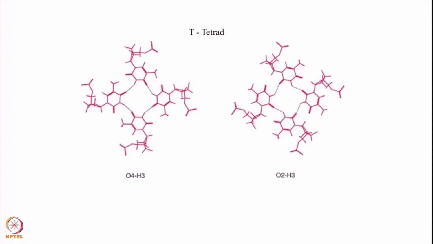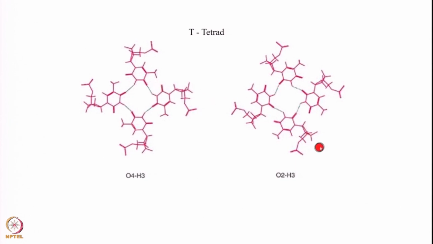Okay. Now for the T tetrad, there are two different ways the hydrogen bonds can be formed, depending on which oxygen is involved in the hydrogen bond. Now this is the oxygen and this is the NH. This is the TNH, and it is hydrogen bonding like this to the oxygen. This uses the O4, this is the O4, and in this case this is the O2, because there are two carbonyl groups in the thymine, right, at position 2 and at position 4. So you can use either one of those to pair with the T3NH.